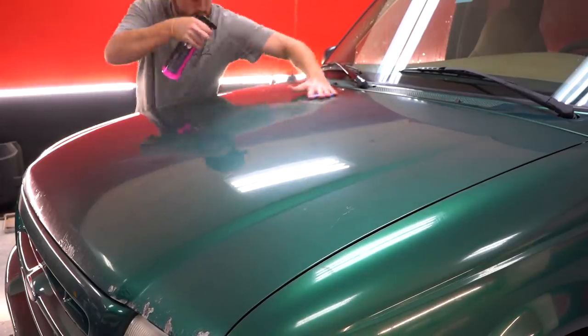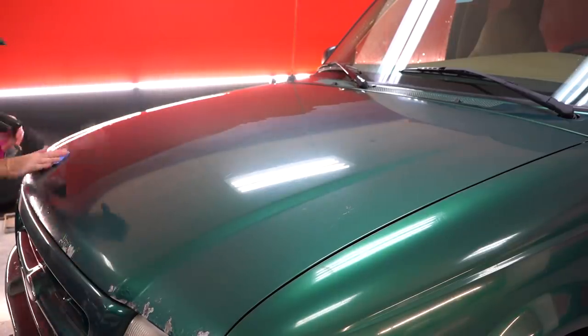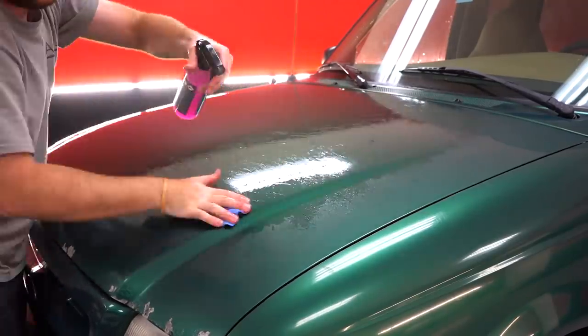So moving on to the exterior of this vehicle, the first thing I'll be doing is clay barring the entire truck, and that will be to remove all the deeply embedded contaminants that were not removed during the wash.